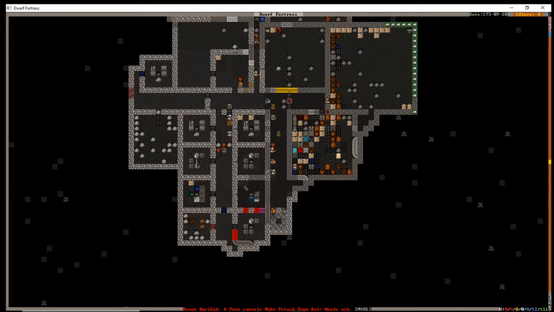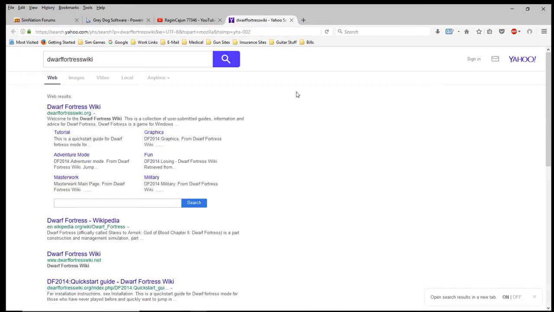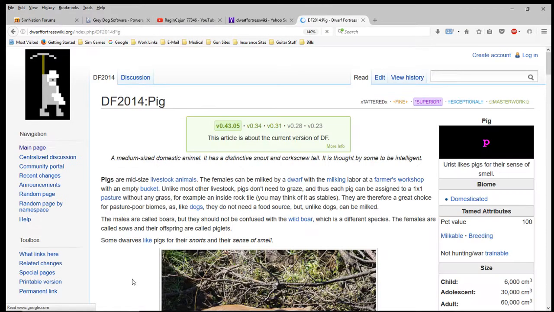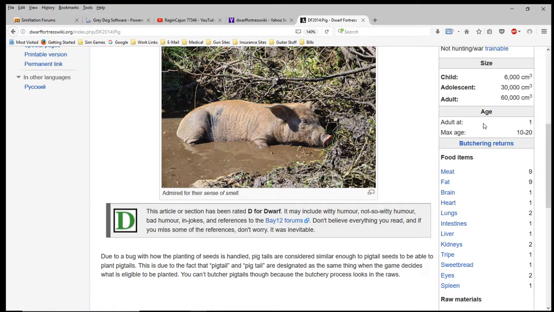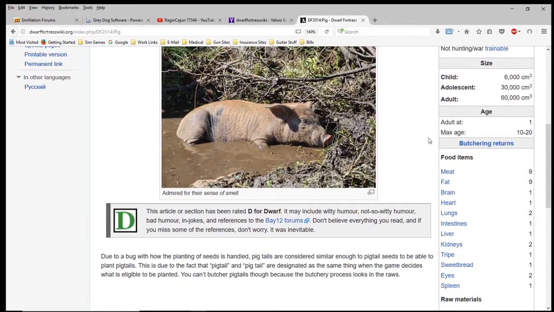Okay, so we killed... All right, let me check something real quick in the Dwarf Wiki. Alright, and I need to look up piglet. $214 a pig. Butchering animals. Alright, child. Says you should get 8 to 12, but I don't know. It doesn't say that the children cannot be butchered.